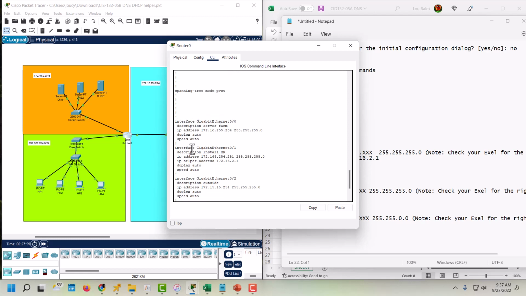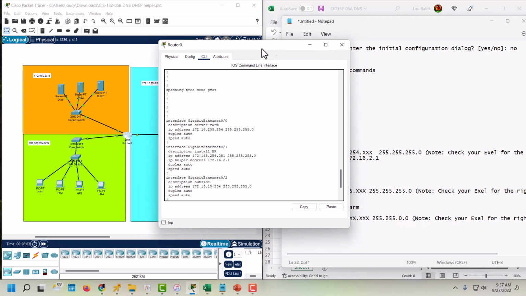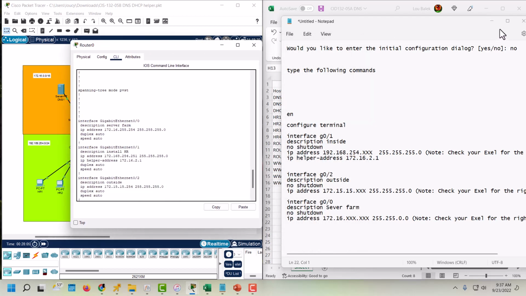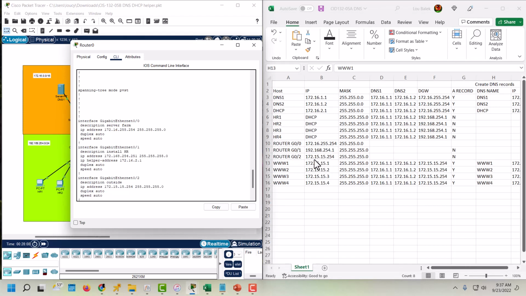Let's see if I made any other silly mistakes. And oh, yes, this guy is wrong. And our DHCP, yeah, it's the right address. Let's fix this address.